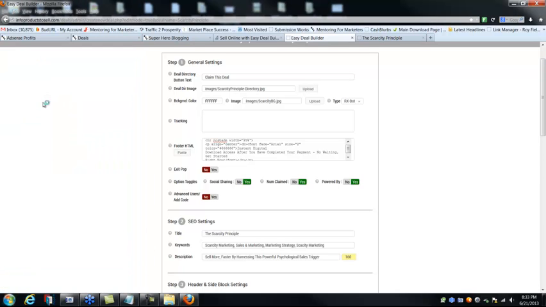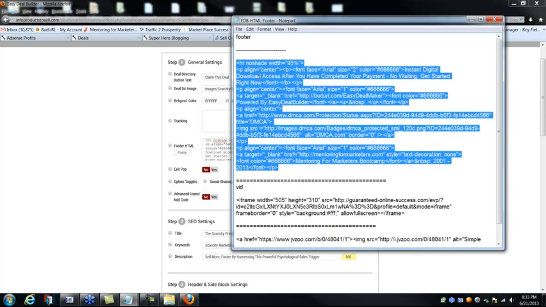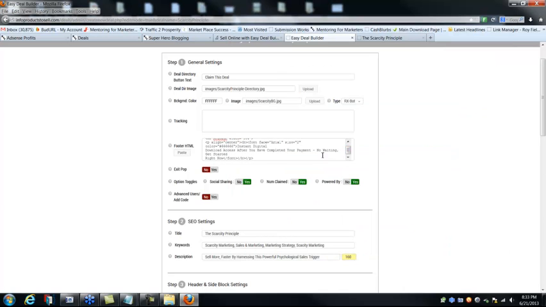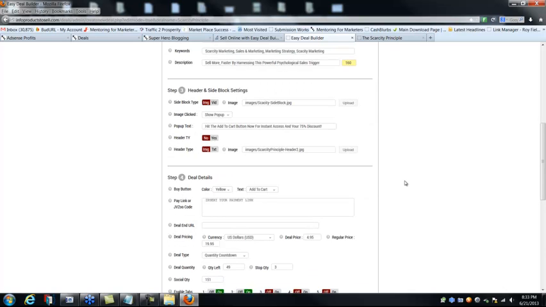That's why I like to save them in a notepad in your document folder. Then when you go to the start menu, you can get right to it. Saves time. And then copy this footer code, and I'm going to paste it in here because I put some stuff in there already, in like my affiliate URL for Easy Deal Builder instead of theirs.